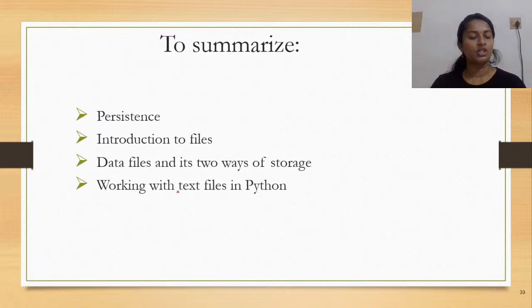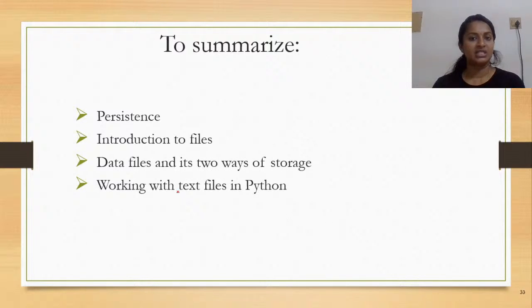With this, we are going to wind up today's session. To summarize what we have covered in today's lecture, it was a little lengthy lesson, and we have not completed files yet. We'll be continuing with different parts. We saw something called persistence. Then we saw the introduction to files.